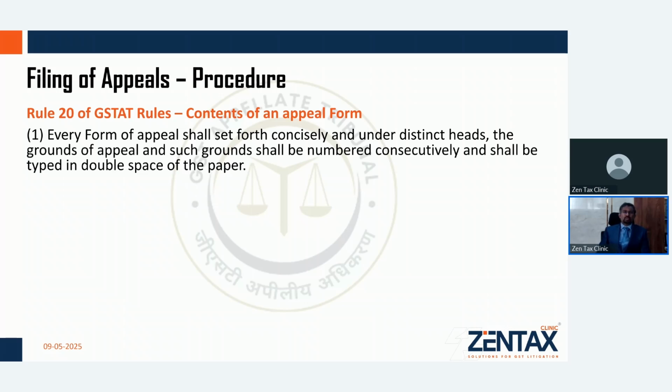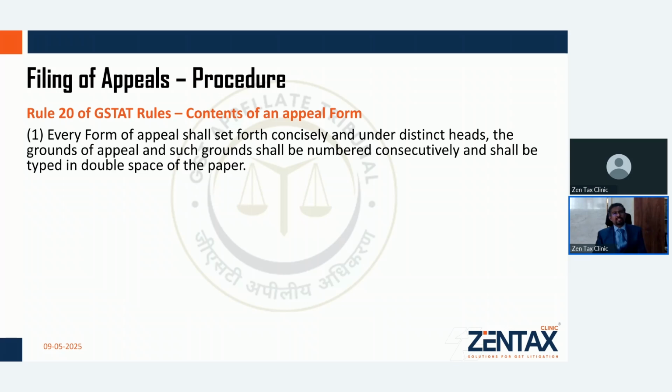Rule 20 is the last rule that we will be discussing. Across all the 124 rules, we will not be required to discuss all the rules, but being part 1 of the session today, within 1 hour, we really wanted to emphasize a very few part of the rules and then take up the next set of rules for the next sessions.